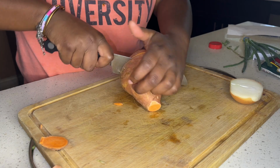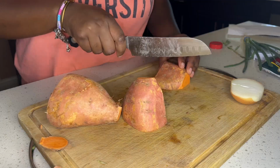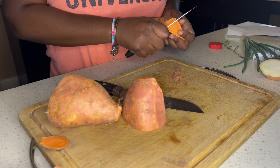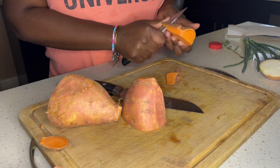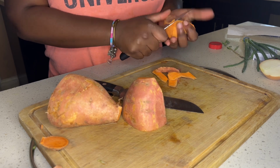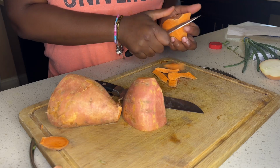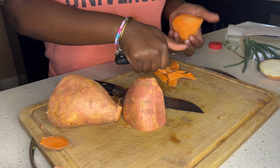First, we're going to start off by preparing our sweet potato. Today we'll be using just half of a sweet potato. First we'll be peeling it because we do not want the skins in our lasagna. So we're going to go ahead and peel our potato.